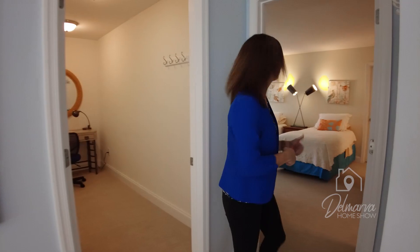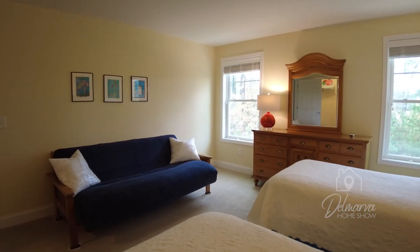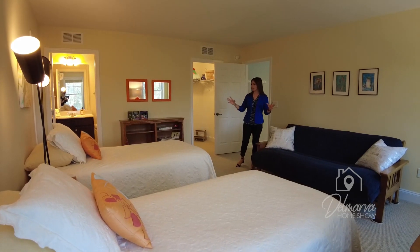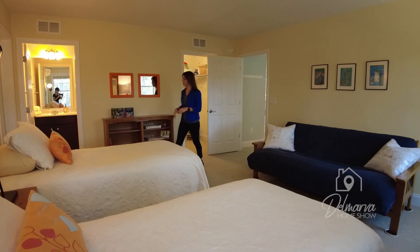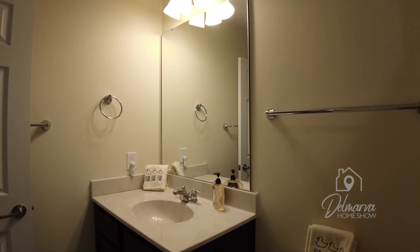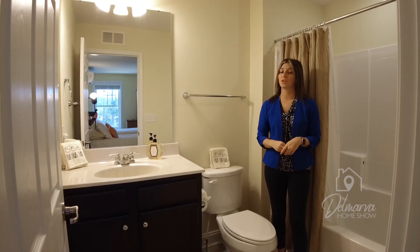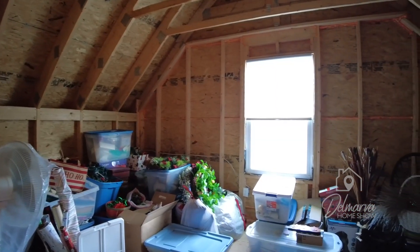Now we're going to check out this other bedroom — it's set up as the kids' room. There's a couple of beds, including a sofa bed over here, and two other large pieces of furniture. You can tell these rooms up here are great size. There's a great walk-in closet — again, the closets in here are wonderful. And then you come around here to the bathroom: how convenient to have a bathroom right off the kids' room. Great vanity, a toilet, a shower-tub combo, and the cutest little fox tile ever in here, with the flooring switching from carpet to tile. There is also storage space behind here — it's an attic with actually great storage space.